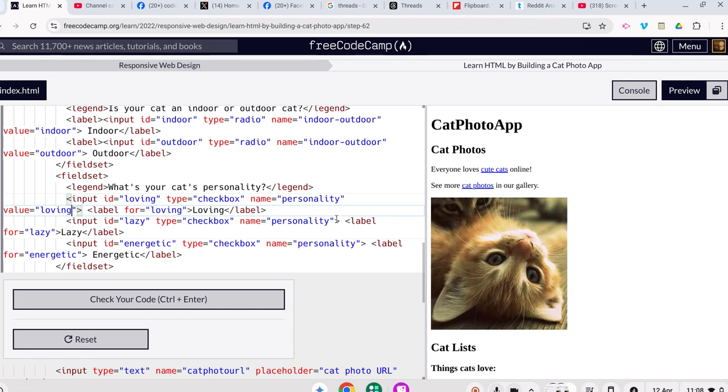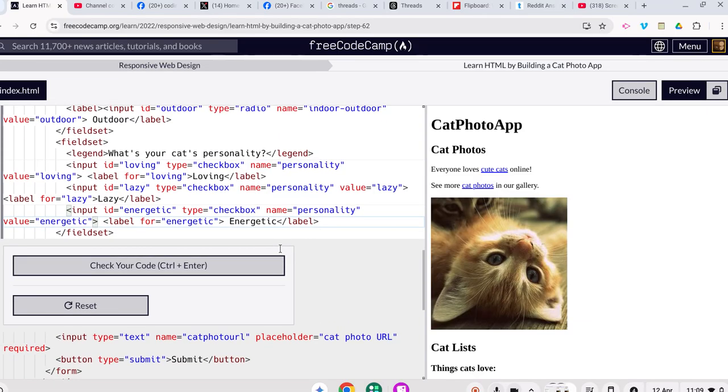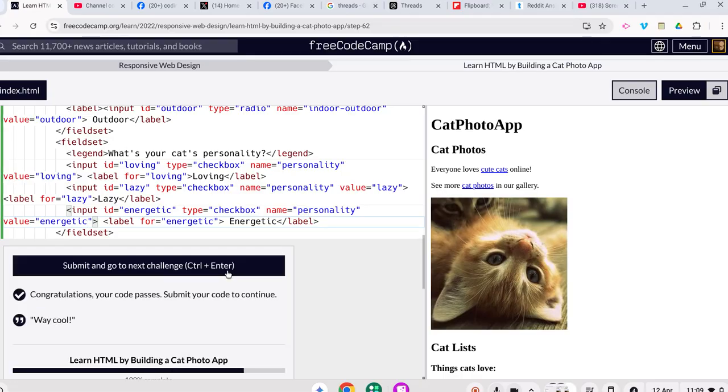And again, just after personality, we need value in the second checkbox equals LAZY, and again we need a value. And then the ID is energetic.